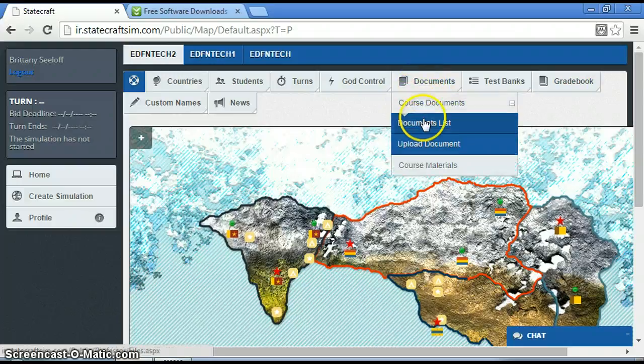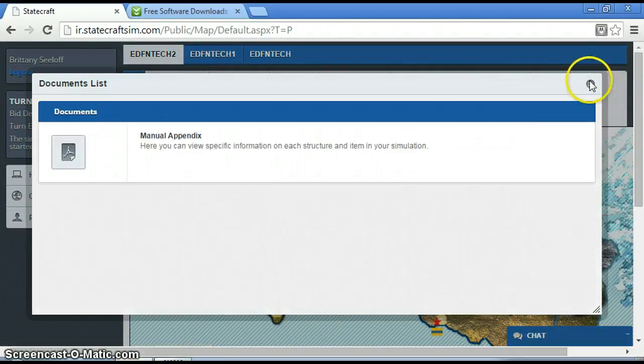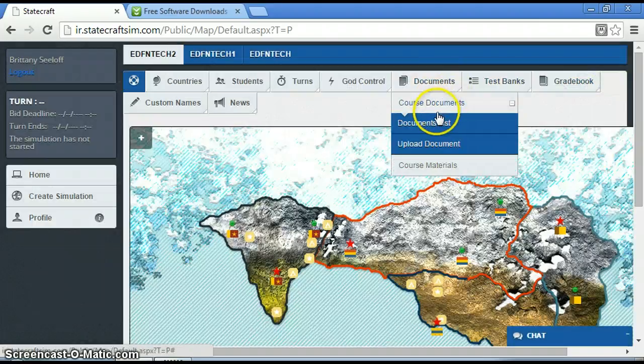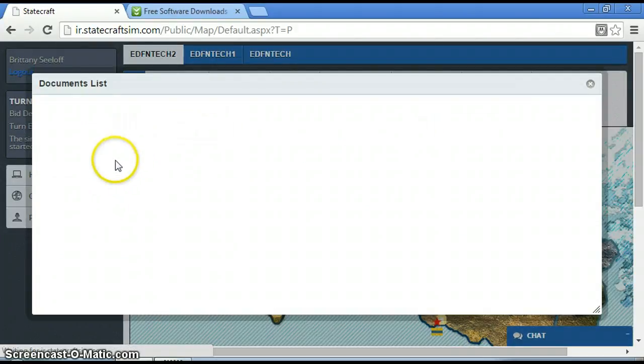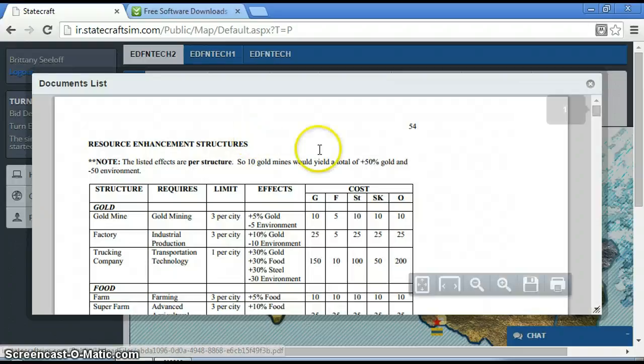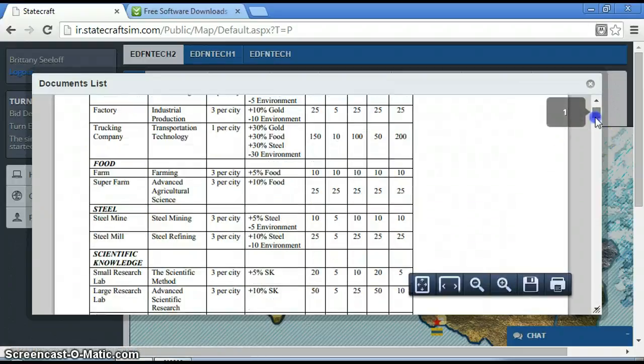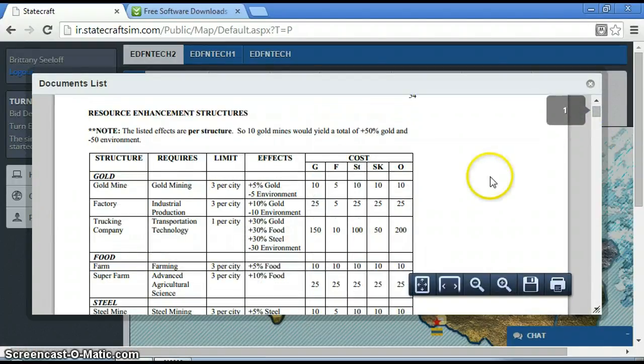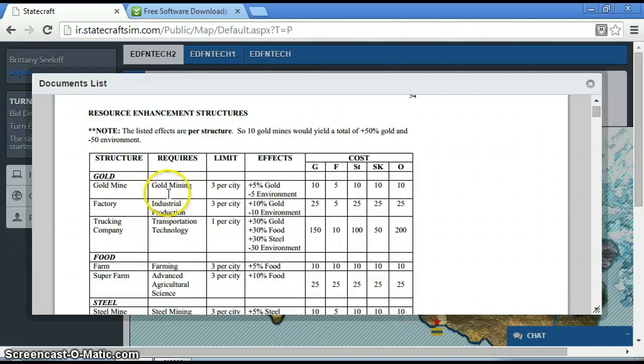Course documents, if you had any, they would all be here. The manual is here and shows you everything that's in your simulation, for it to show up and how much you would need. So if a student wanted to buy a gold mine, it would require the gold mining technology. They can build 3 per city that they have.